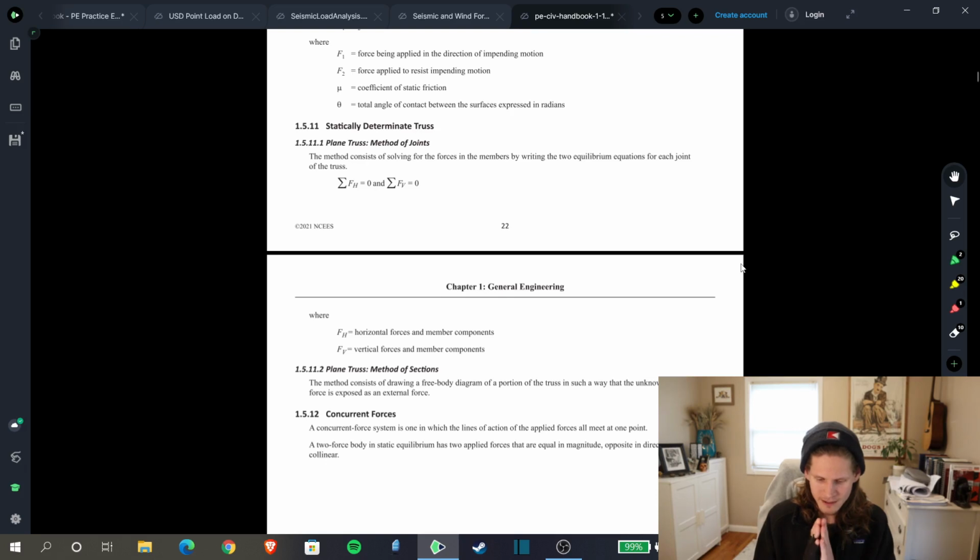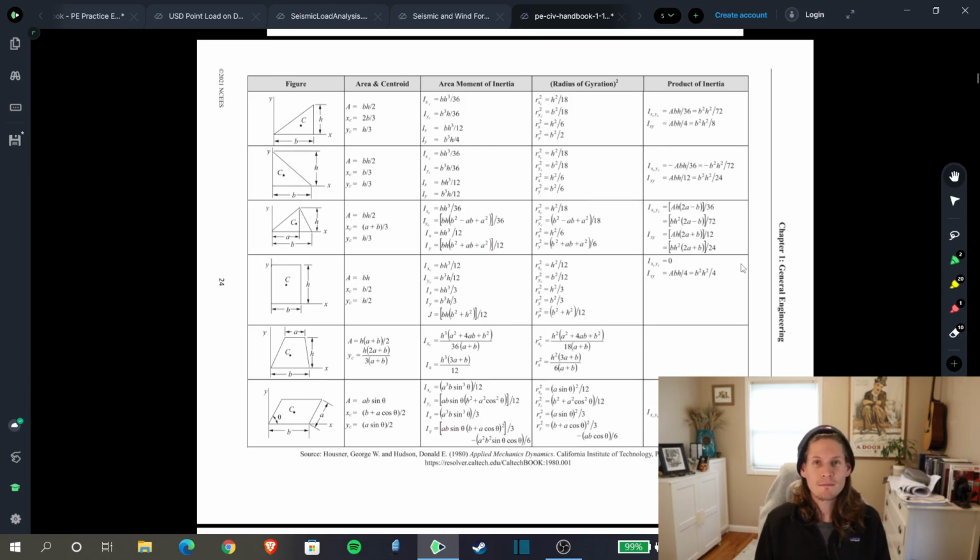So don't rely too much on this PDF, in my opinion, if you're getting into trusses. And then on page 24, this is a big one. Everything we just talked about in terms of volumes and areas and everything in between is summarized in a table for you with figures and then equations right next to them. So a nice little summation of everything we just talked about in this section, all in one spot.